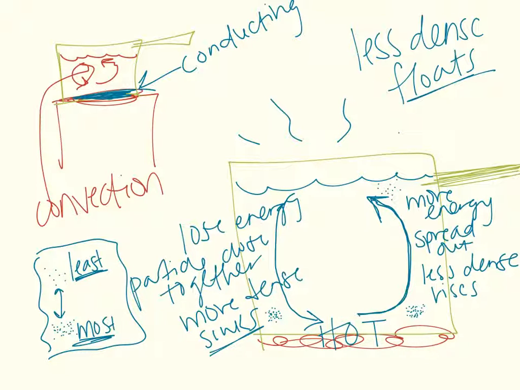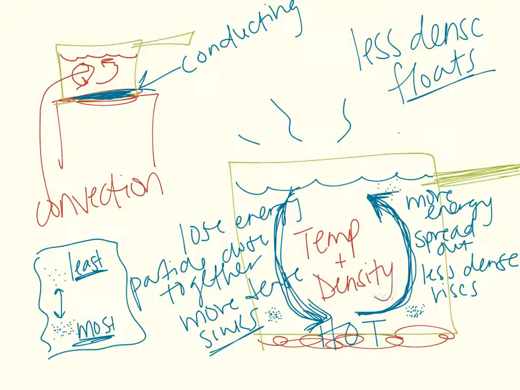Okay, so this is a constant thing. Becomes less dense, cools off, then it becomes more dense, and then it wants to heat up again, and it's constantly recycling and going around this circle. And that's due to, right here, temperature and density. So it's getting hot to cold, hot to cold, hot to cold, and it's going from more dense to less dense, more dense to less dense. They go hand in hand here.